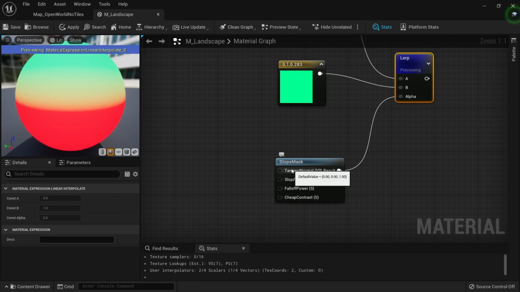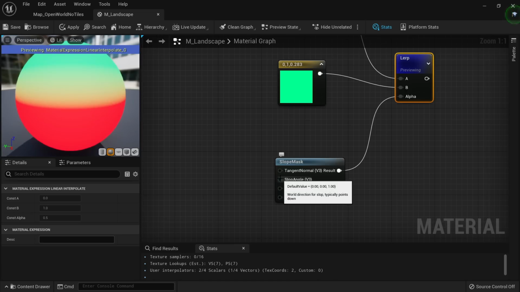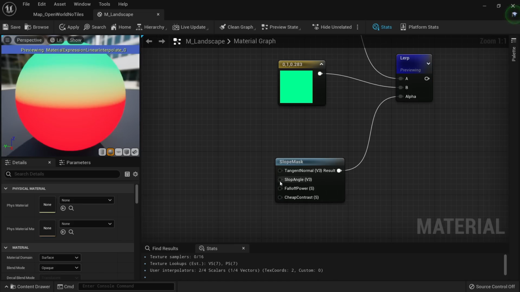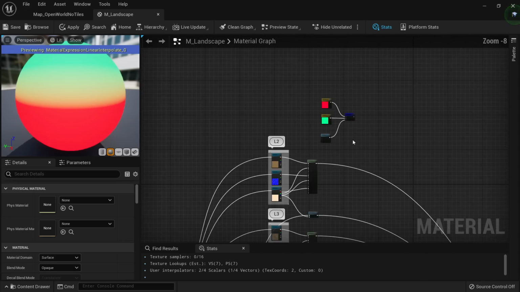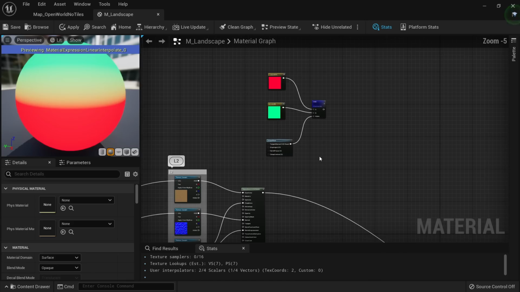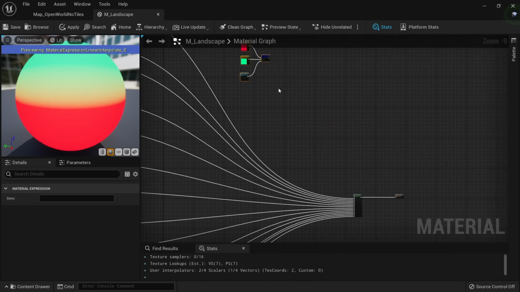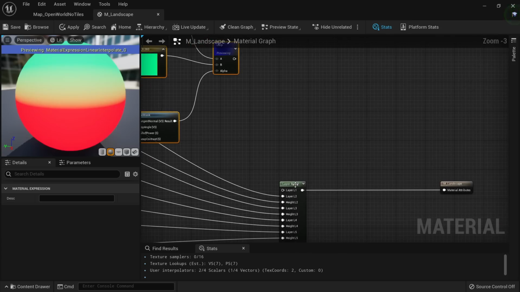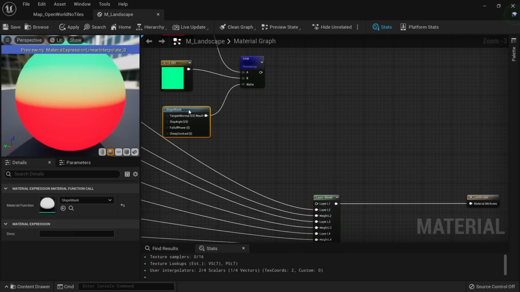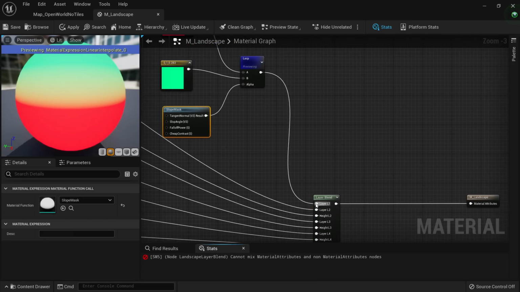Okay, so my slope mask, I will plug it in, and I will take a look at how this looks. By default, is the value, so I will put the slope angle. I will put the values here. So let's start putting the parameters. But first, let's just take a look at how this looks. So this is the beginning of our automatic material. Brace yourself. Gonna be amazing. Put it here.